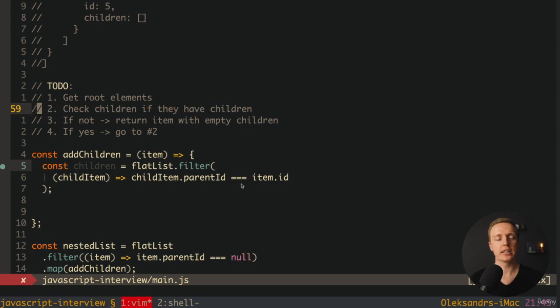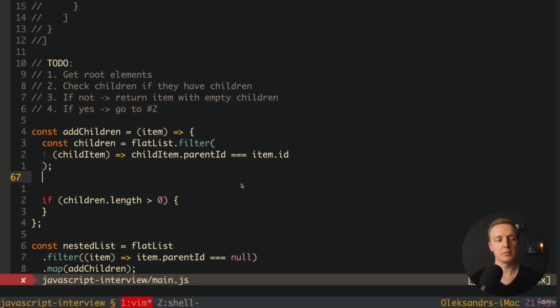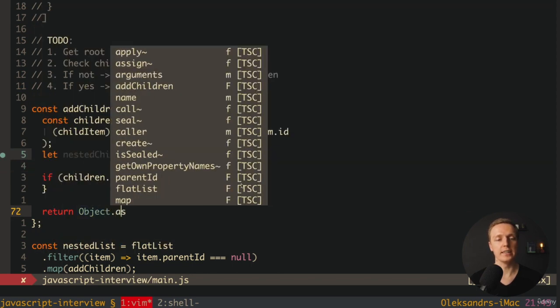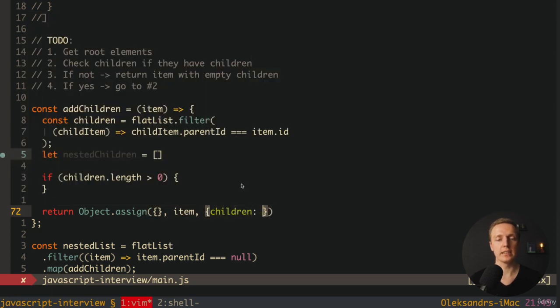The next point is to check if we have any children. So here we can write if our children length bigger than 0, then we must do our recursive magic, because we need not only get children of children, but we must do it recursively. What I want to do before, I want to create a property let with our nested children. And I want to assign here empty array, because actually if we are not inside this if, then we don't need to change anything, we simply need to return empty children. And as you can see, I assigned by default empty array here, so we can return here object assign, and here I am writing empty object, then comma item, comma, and here is our nested children.